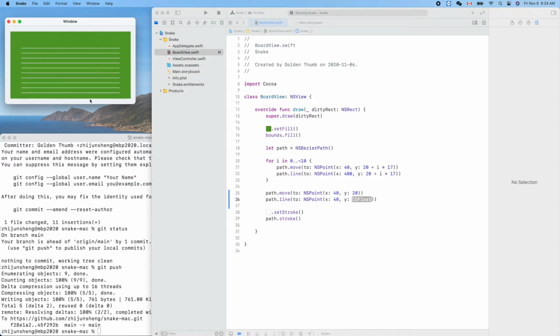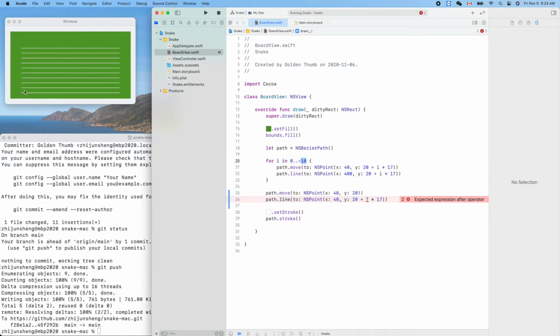One, we'll start from 20 plus, right? How many? 17s. 1, 2, 3, 4, 5, 6, 7, 8, 9. Actually, we don't need to count, right? We already know we have 10 lines.